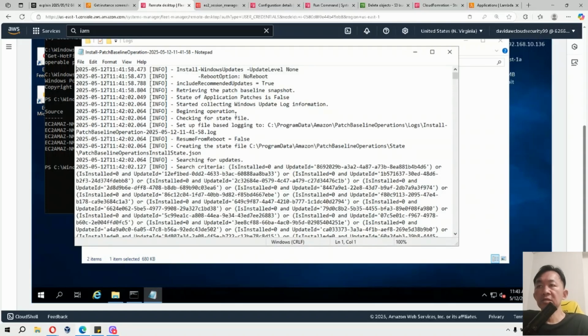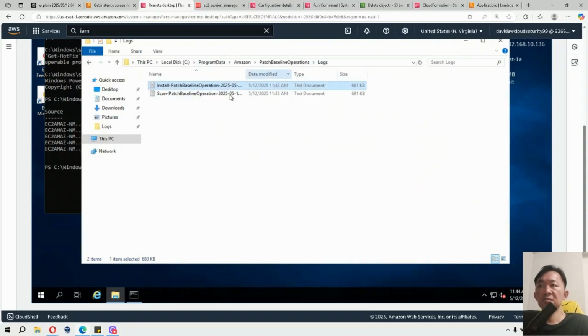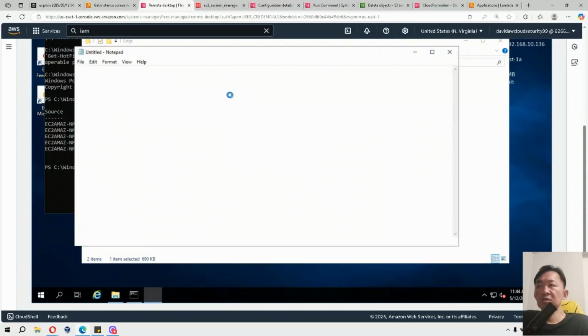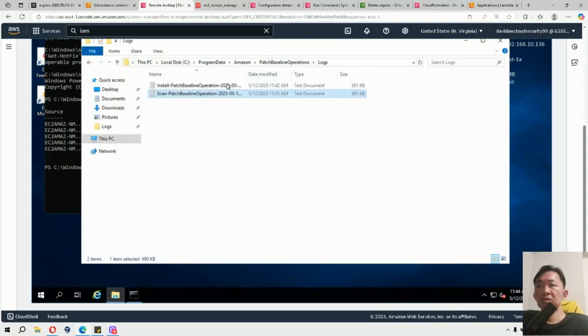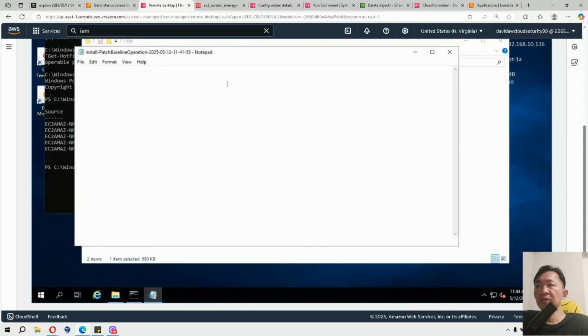So basically it's the install one comes first, the scan one comes second. 11:34, so it's not this one. Interesting that it runs the install patch.